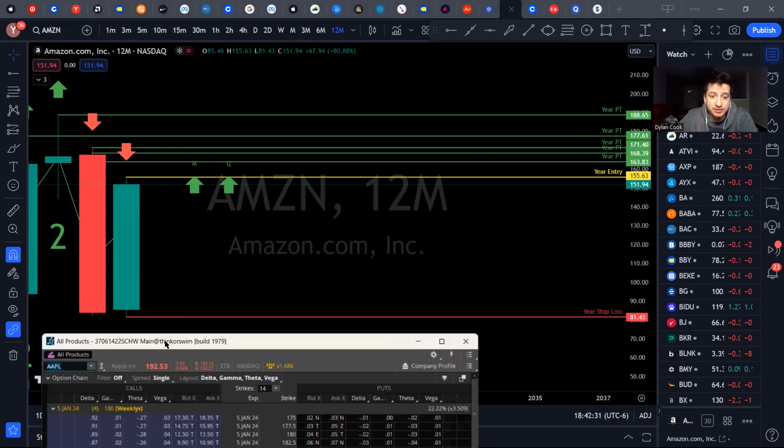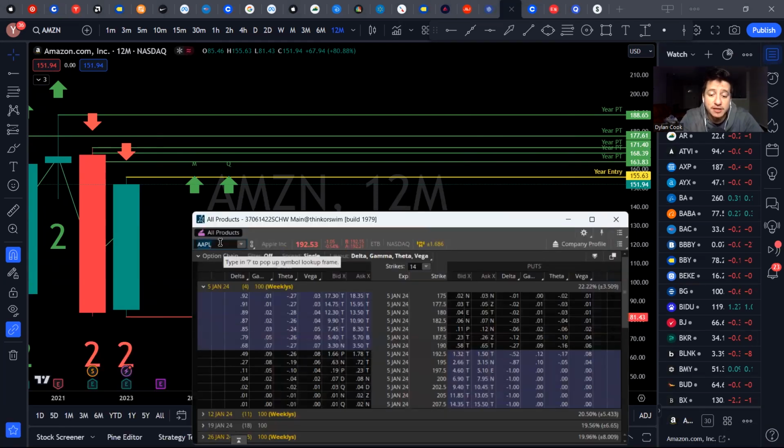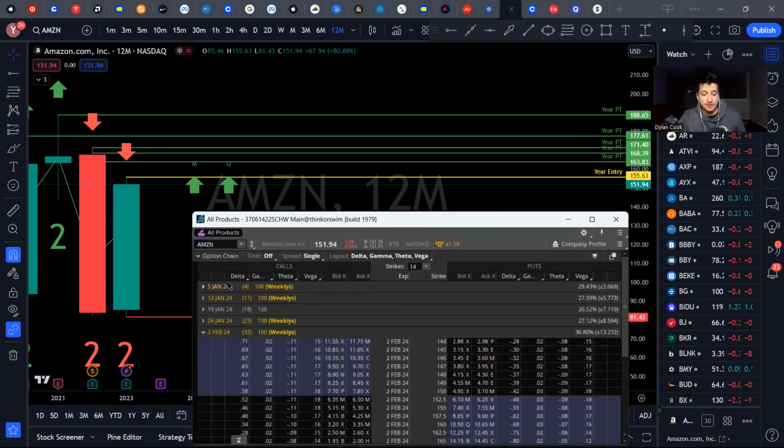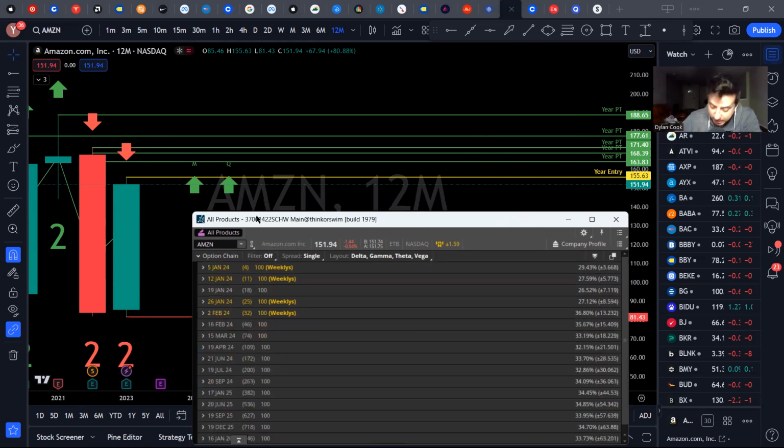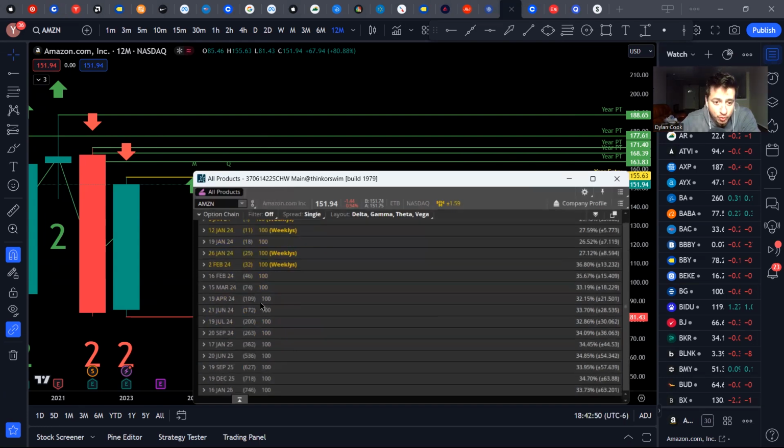Now, when we start with the yearlies, let's go ahead and immediately go to the option chain so we can talk about this, as this is going to be probably where there are a lot of changes from ticker to ticker. And let's discuss. So Amazon, I have the 180. Where are we?